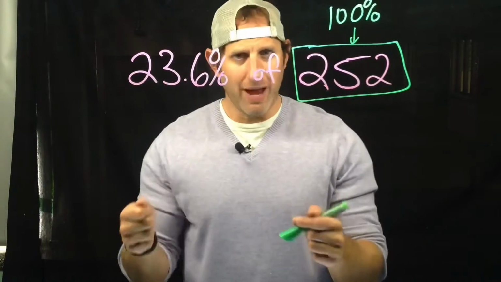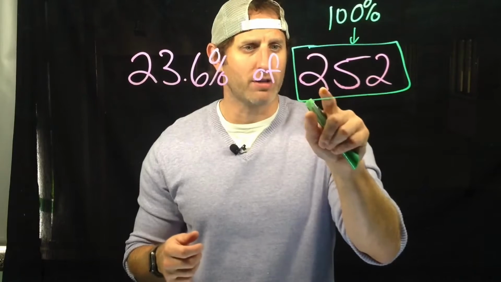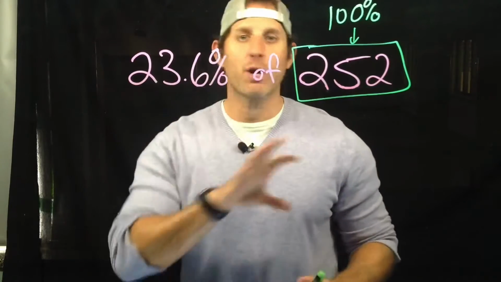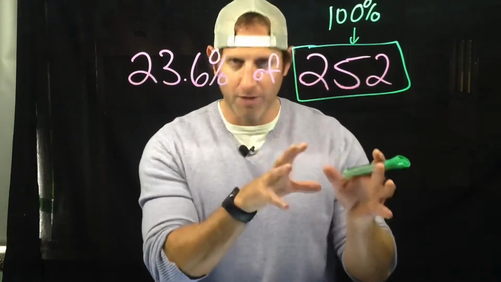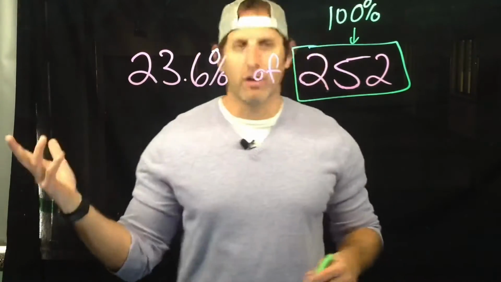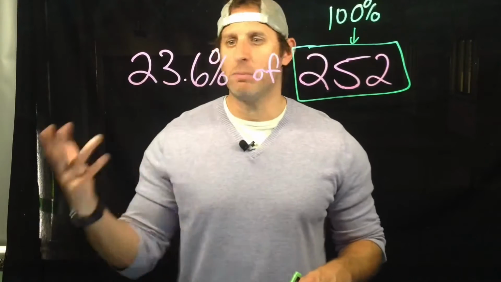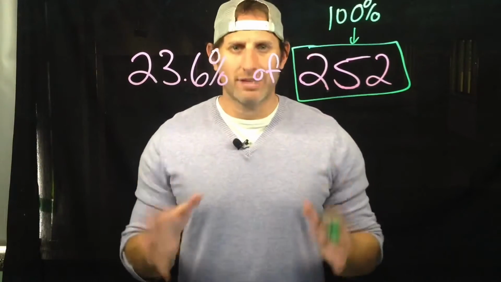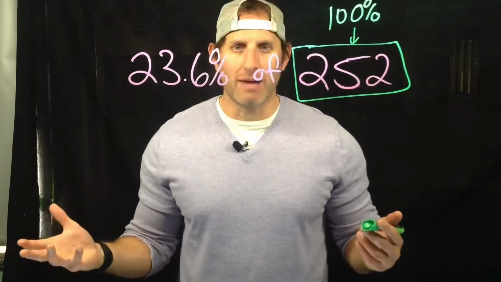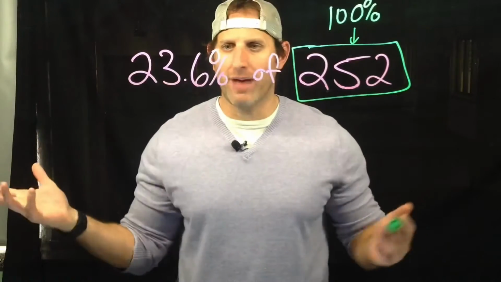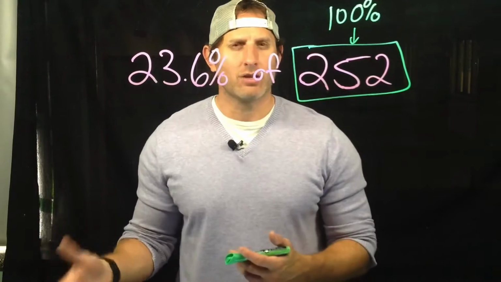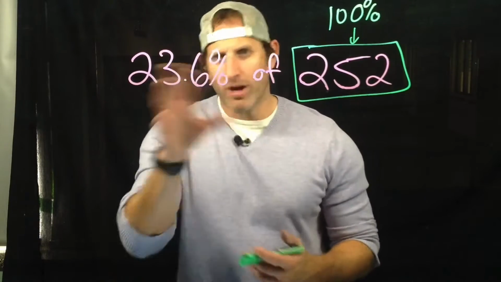Okay, so when you see your pay stub, you say, okay, there's $252, that's what they're paying me, that's what's going into my bank, that's what you're expecting to see. It is your entire paycheck, what you are putting into the bank. Now let's say that you want to put some money aside. You want to buy a car, or you want to buy some clothing, or you want to buy a new PS5, whatever it is. And you have decided that you want to be able to buy this new thing within a certain amount of time and have just hypothetically thought that 23.6% was a good number. It's not quite a quarter of your check, so it's a little bit less than a quarter, and that will come into play a little bit later on.